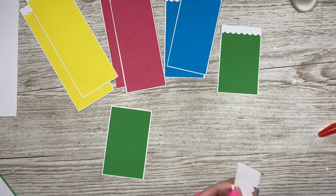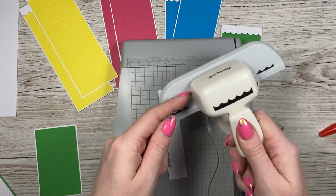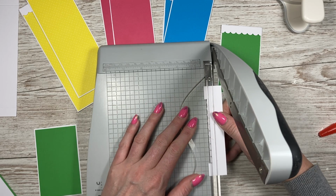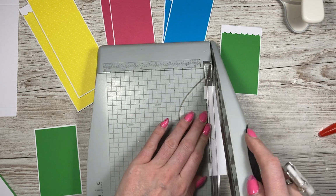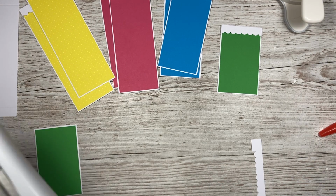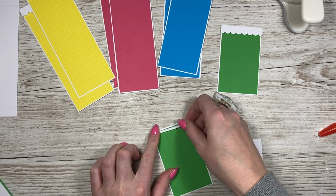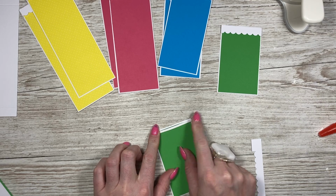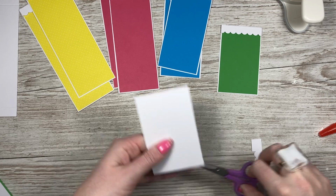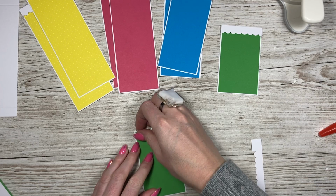Then I want to trim it so it's 1/2 inch wide. I didn't want to do it before because 1/2 inch is too thin to kind of get in here, and it was just better having it a little bit bigger to start with. So I'm just lining up the tops there, and then cut that one away. And then I've got some of my thin foam strips, and I'm just going to lay a strip of foam along the top there. A little bit wonky, let's just take that end off. There we go. Take the backing off.